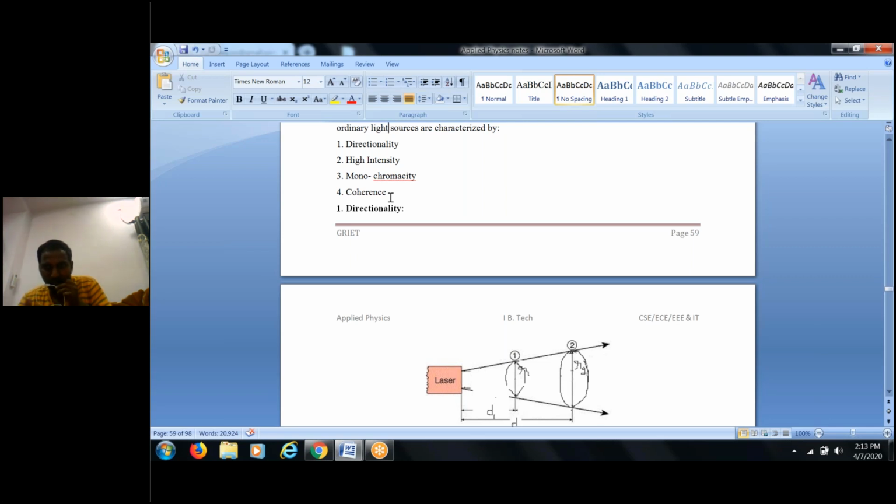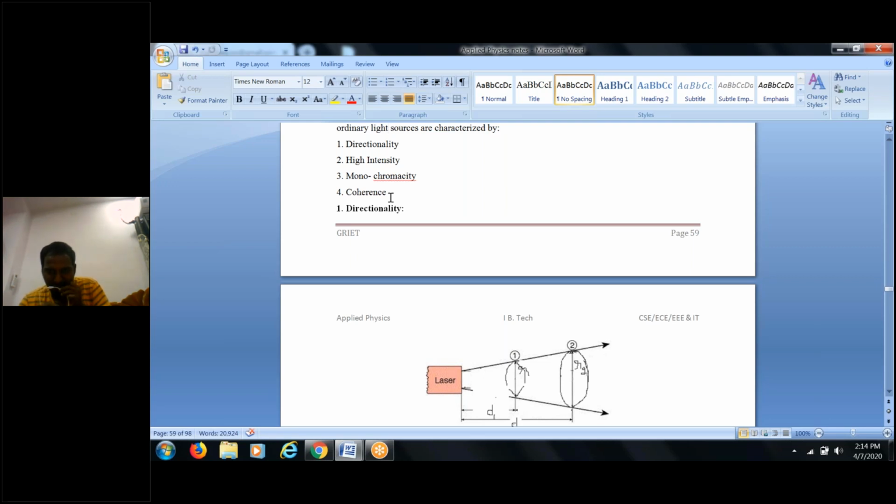Right? So first of all, what is the abbreviation of laser? Light amplification by stimulated emission of radiation. What is the specialty of laser light? It exhibits four special characteristics named directionality, high intensity, monochromaticity, and the last one, coherence. Why does laser light exhibit these four special characteristics? As already explained, it is due to the presence of coherent photons. What are coherent photons? If you consider a group of photons, all the photons travel in only one direction and all have the same energy. As a result, they can maintain a constant phase difference. That's why laser exhibits these four special characteristics.